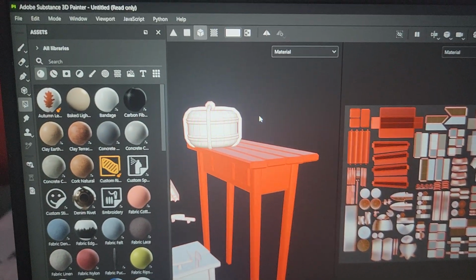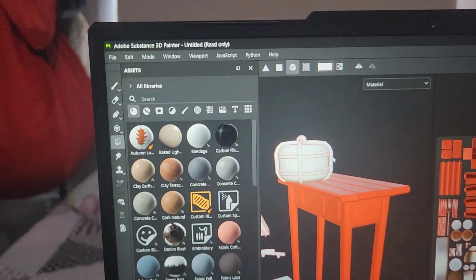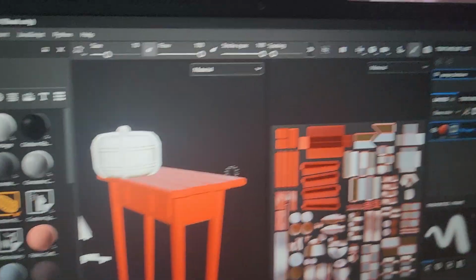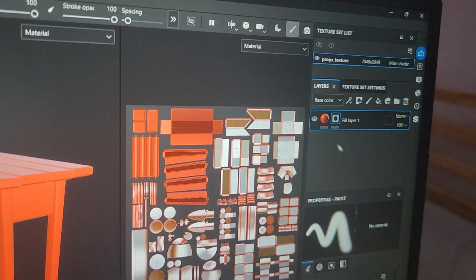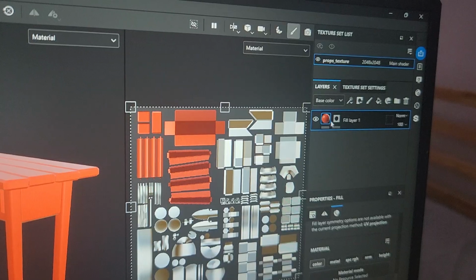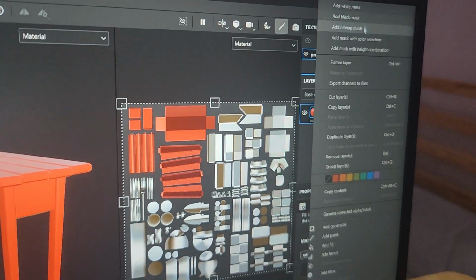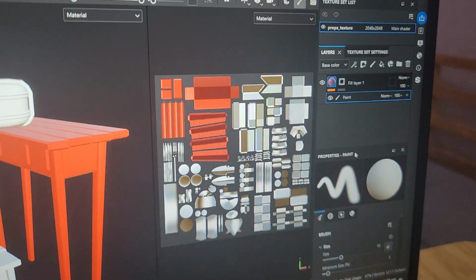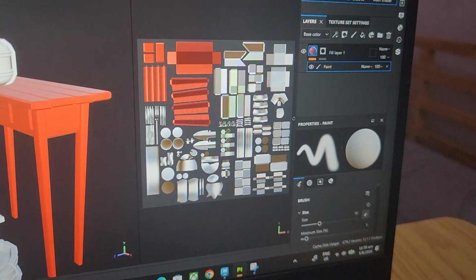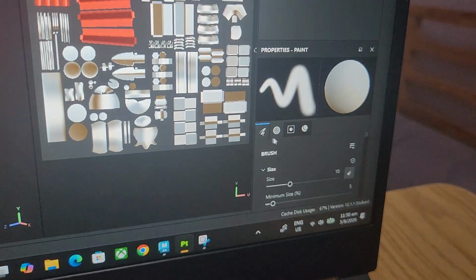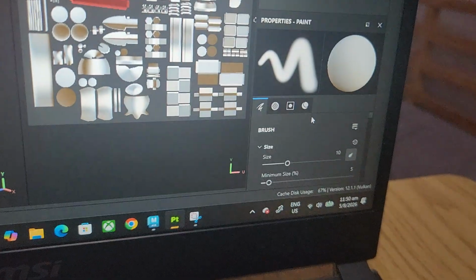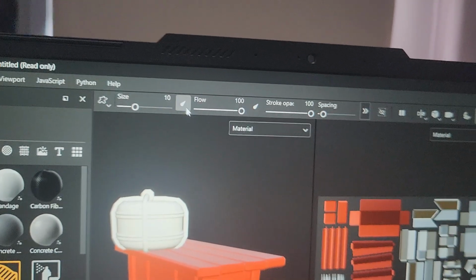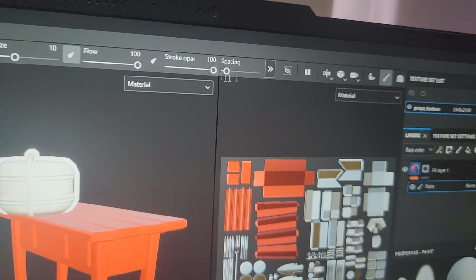Once you're happy with that, you can go back to your painting mode by pressing 1 or going up here and pressing the paintbrush. So if you want to paint within this thing, you have to make a paint layer inside it. So select the color sphere ball here and then go down to add paint. So from here, it works like standard Photoshop. So these are the settings that you can use to control your brush. You'll find these settings up here as well if you want to tamper with the size, the flow, and the opacity and spacing and all.